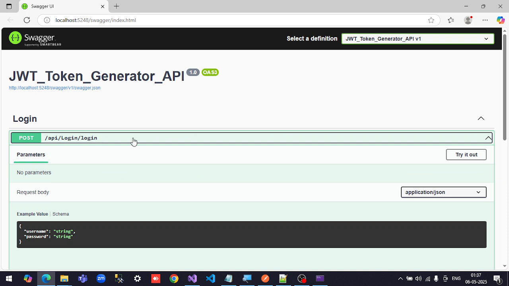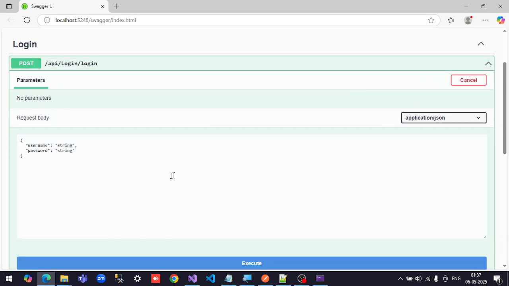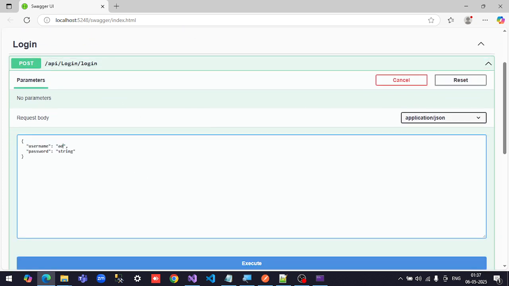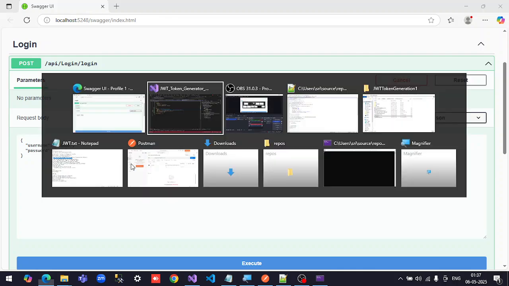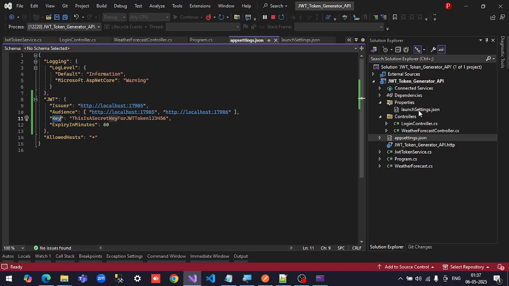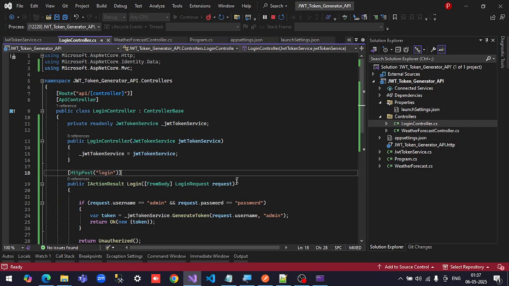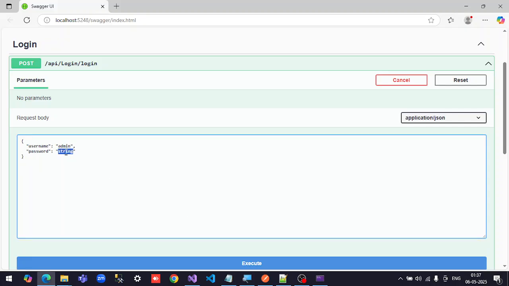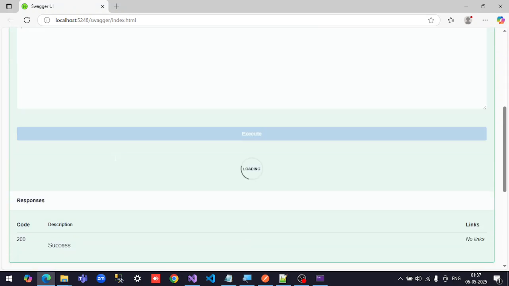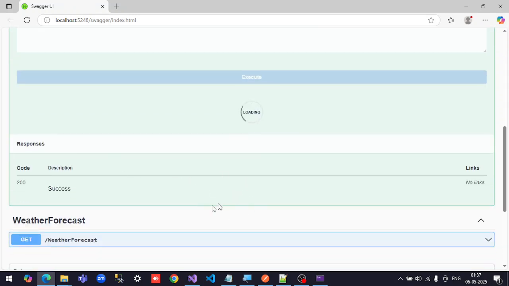Yeah, if you see the post method, we can try it out. Whatever username we gave, admin, temporary username if you remember, in the login controller, admin, and the password is password. So let's trigger it. Ideally it should generate the token.